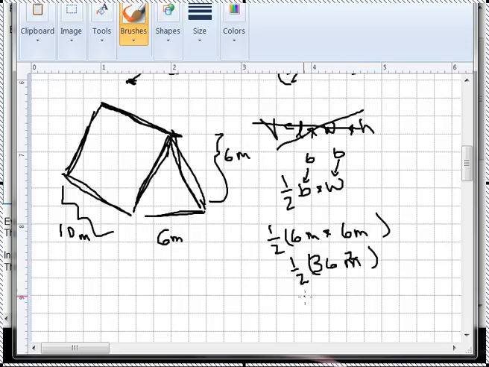Now, if I multiply that by 1/2, what's half of 36? And do I need to change the units? Did I have a unit on the 1/2, or was it just on the 36? The answer is I don't need to change the units, mainly because the 1/2 is nothing but a number. So I've got 18 meters squared. I got a question for you, pray tell. Is 18 meters squared a volume?